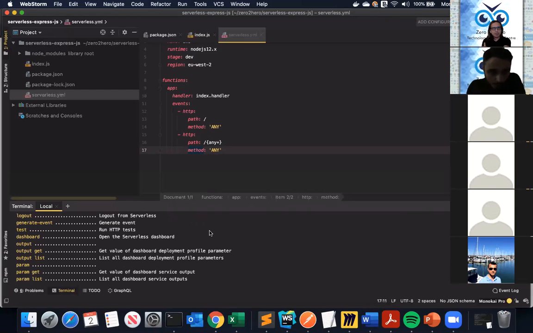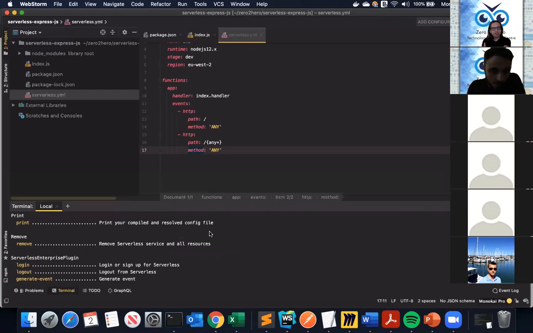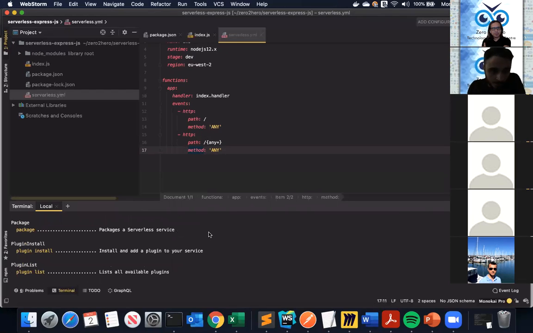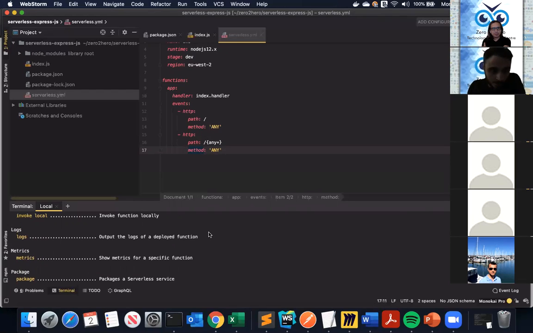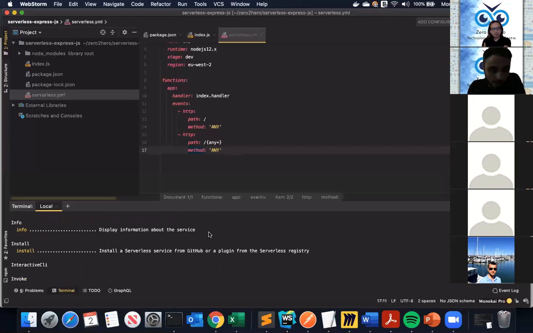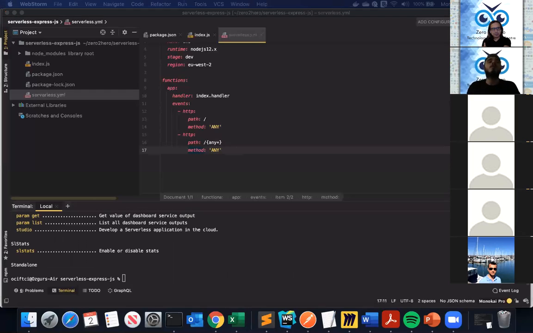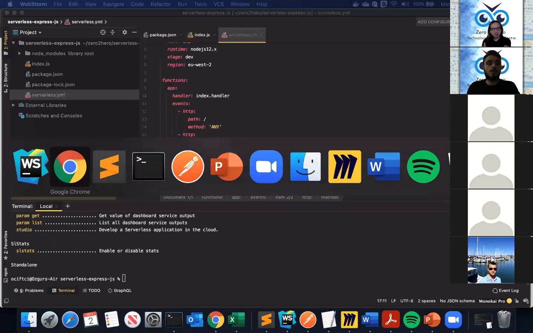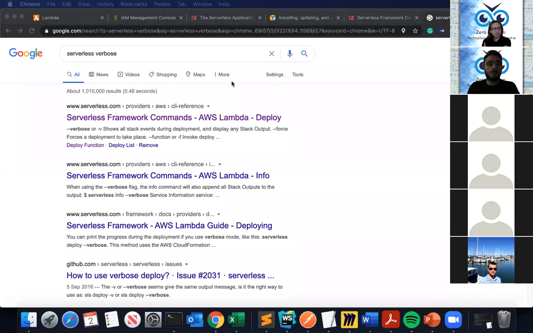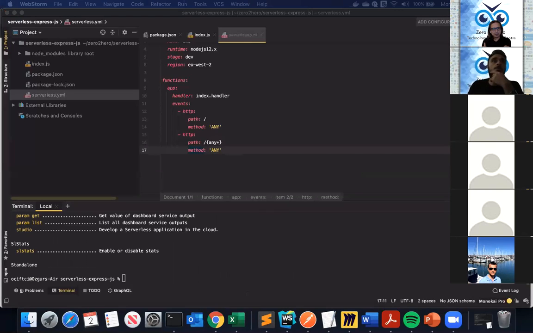Okay, that's a good way to see which plugins and packages are installed. What are the definitions in the serverless? Looks okay. So we have now the serverless YAML file.